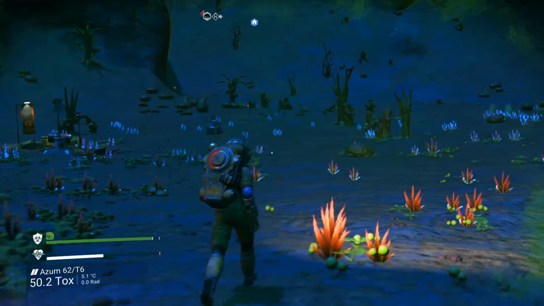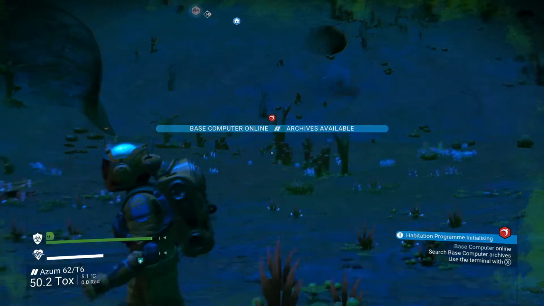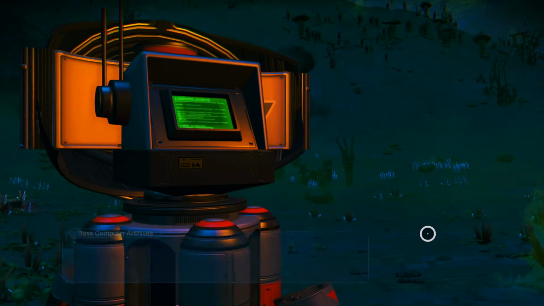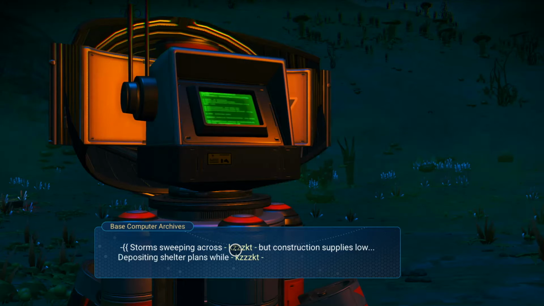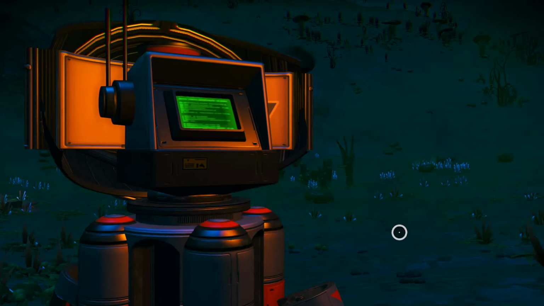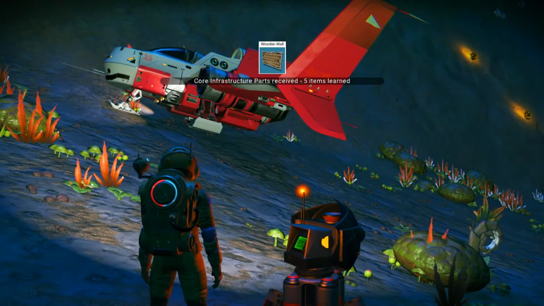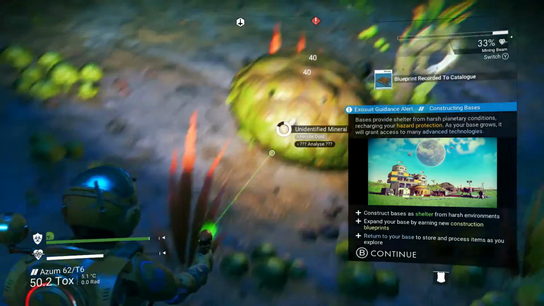Okay, so we've already searched the archives from last time. Base computer online, search base computer archives using terminal. We've already done that, but alright. Telling us about their plans, so let's extract those. And we got the wooden wall learned. It needs carbon, so let's just grab some carbon. That's fair, I guess.